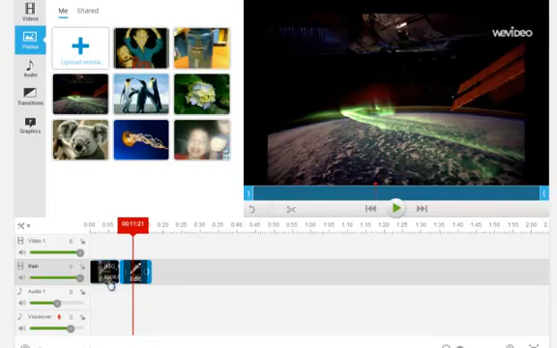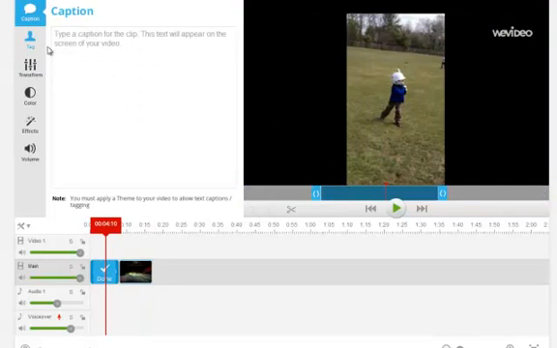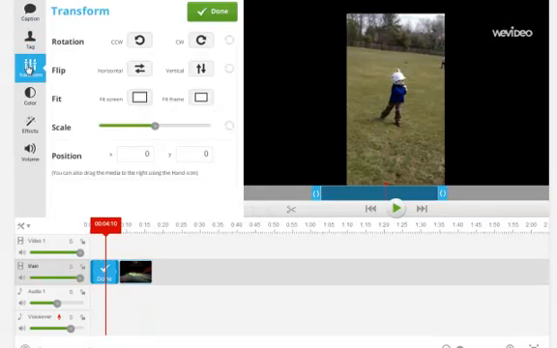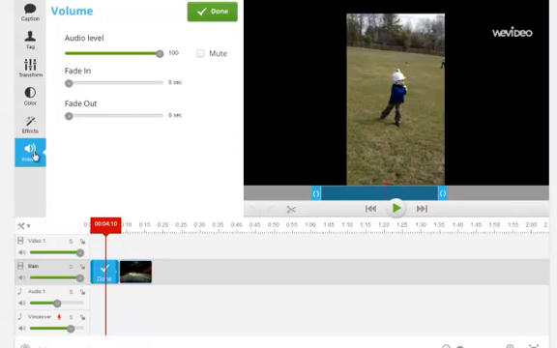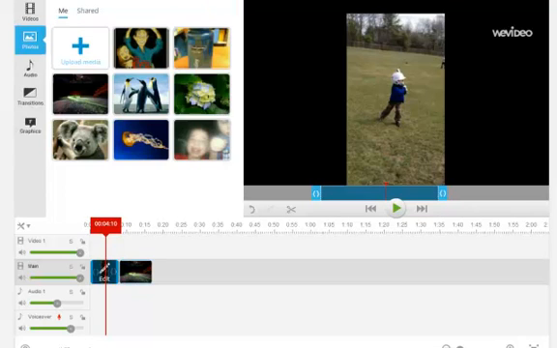I click done. I can go to video and do similar things. I can have a caption for the video. I can transform it by changing the alignment of it, just like I could a photograph. But with this I can actually change the volume too and have it fade out and fade in after a certain number of seconds. So I can say, you know what, I want a 1 second fade in and a 1 second fade out. I could mute it from here if I want. But it's a nice way to change your media subtly so that when you put it into your video, it's going to fit better and do what you want it to do.